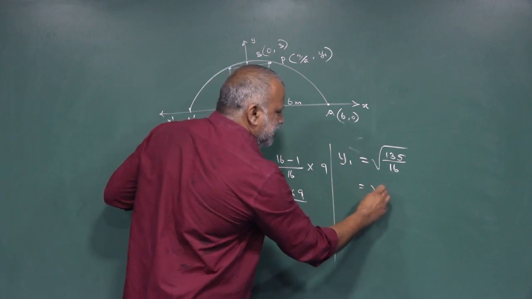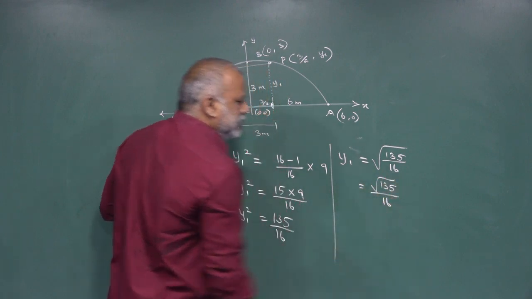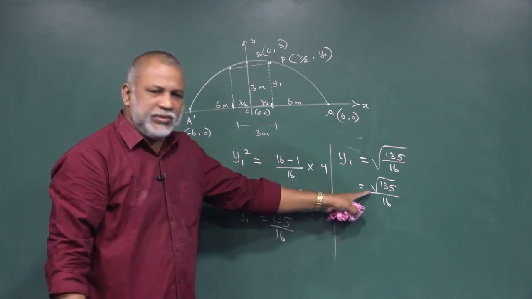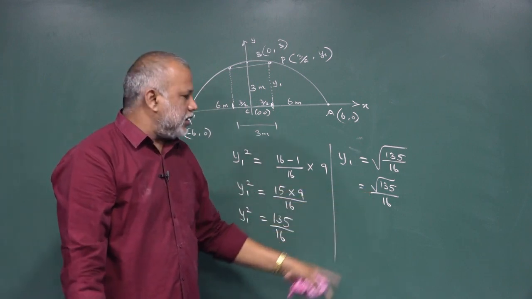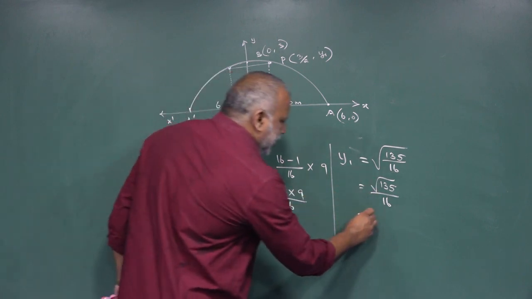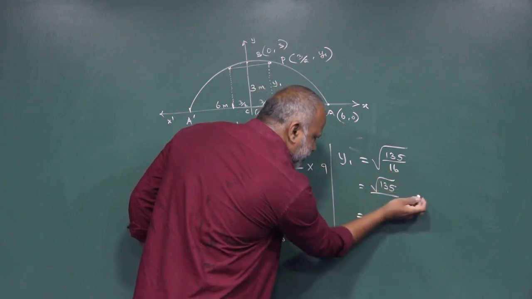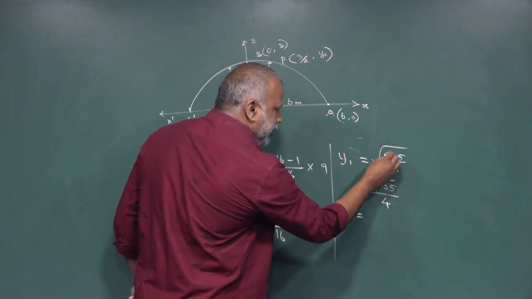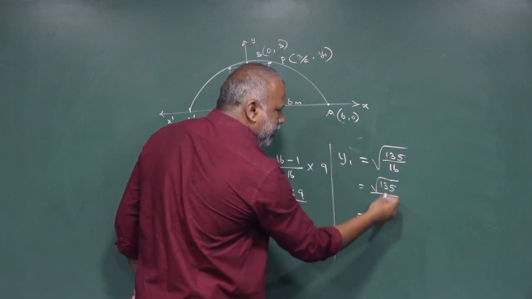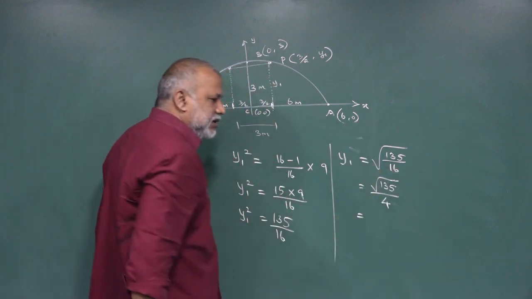So we can write like this, numerator separately, 135 divided by 16. By using the long division method, or you can take your logarithm books, verify the square root. So 135 approximately, here the square root of 16 becomes 4. So taking 135, square root means 135 we keep as it is, and for this 16 we can get 4.